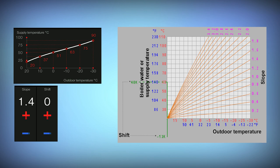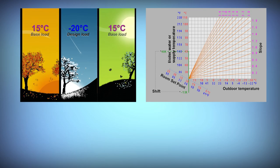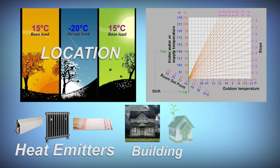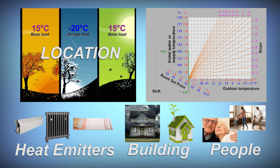The parameters within the outdoor reset or weather compensation control are a very powerful tool to improve efficiency and comfort in your hydronic heating system. But remember, you need to know some basic information to get the system settings correct. You need to know your design load day, but you also need to know your base load day. You need to know what water temperature is required to deliver the BTUs needed from your heat emitters. You need to know how well the building is going to hold the heat you send it, and you'll need to know a little bit about the comfort preferences of the people who occupy the space. Weather compensated controls, a very powerful tool in a hydronic heating system when you understand them.